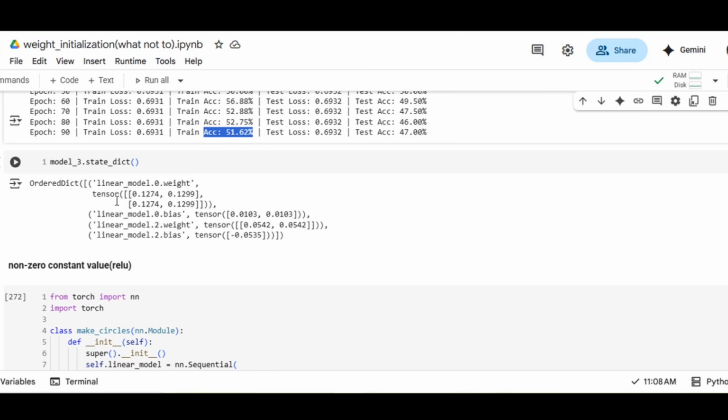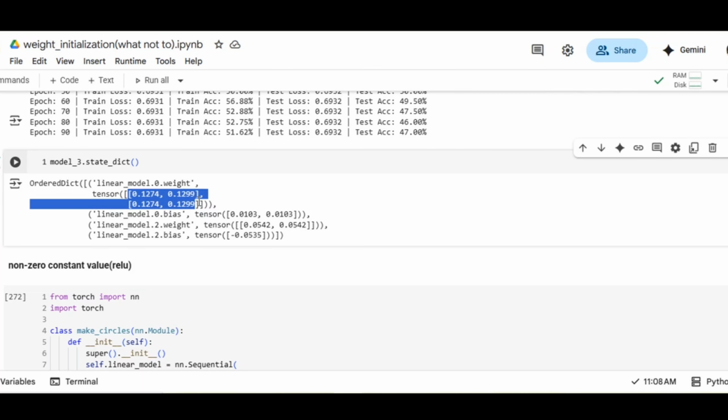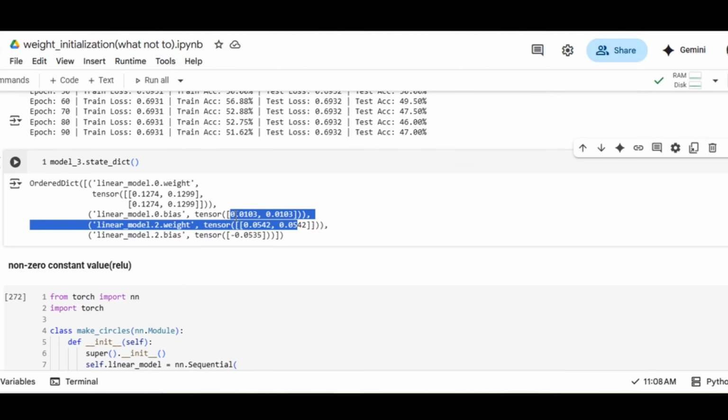Now when I see the final model weights and bias, these are the final values. You can see that from feature 1, all the weights I have got are the same, and from feature 2, the weights are also the same. How many hidden units you add in the hidden layer, it is considering the entire model as a perceptron. That is why the weights and bias values are the same for the entire model training.